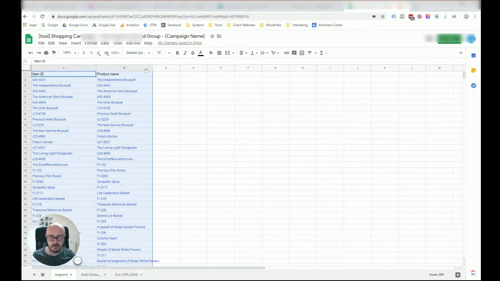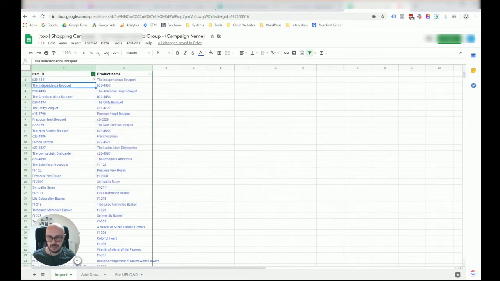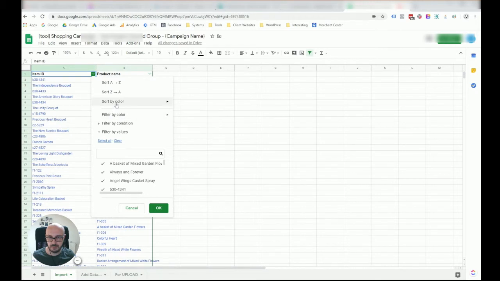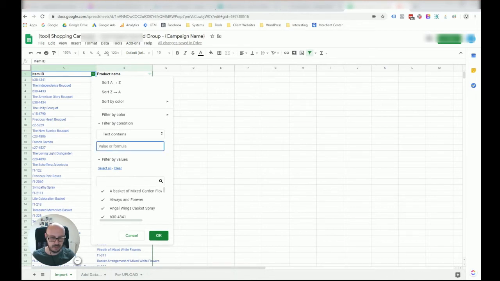So select all, create a filter. Okay, these are unique because they have a dash inside of them, so we will filter by condition, text contains dash.